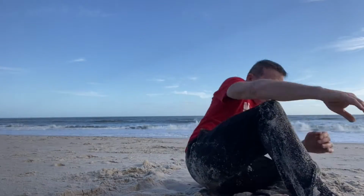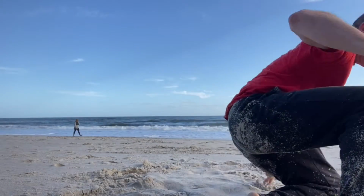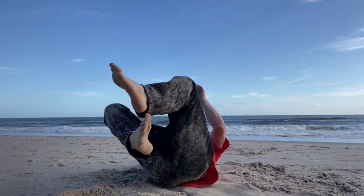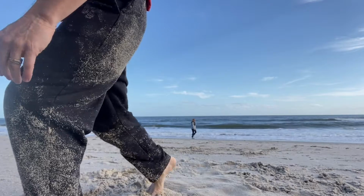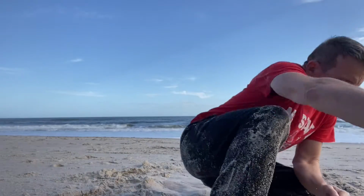And as you see, I'm not really hitting great form on these anyway. They're certainly a challenge, but hey, that's what it's all about, right? You got to push yourself a little bit outside of the comfort zone. And if you get to a point that you're having a hard time, just keep at it, man. Stick with it. And remember, if your form's not great, it doesn't really matter. All that matters is that you're here doing it, you're getting your body in motion, and hopefully doing more than you would have been doing otherwise.